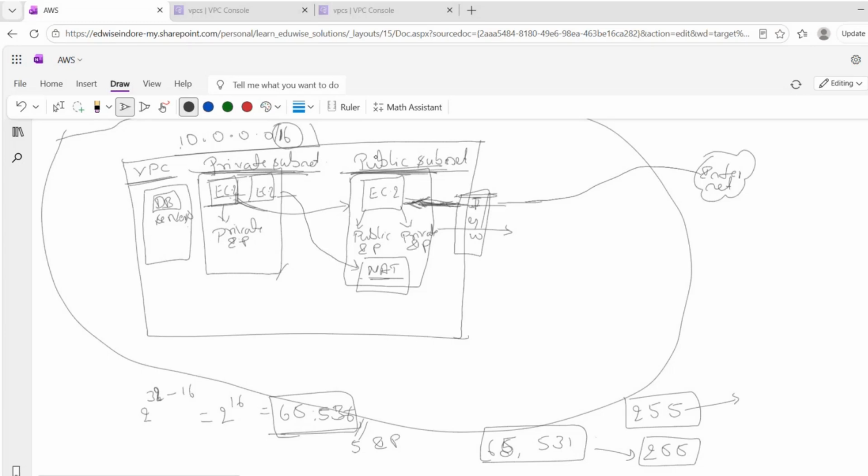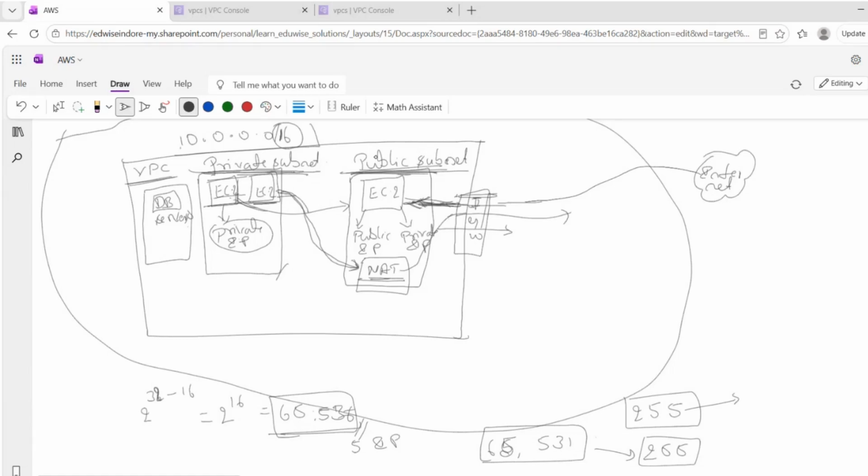Whenever this server requires access to the internet, the request will flow from the private subnet to the NAT gateway. The NAT gateway will mask the actual private IP address of this particular EC2 instance and provide a dummy IP address, and then the request will flow via the internet gateway to the internet, right?